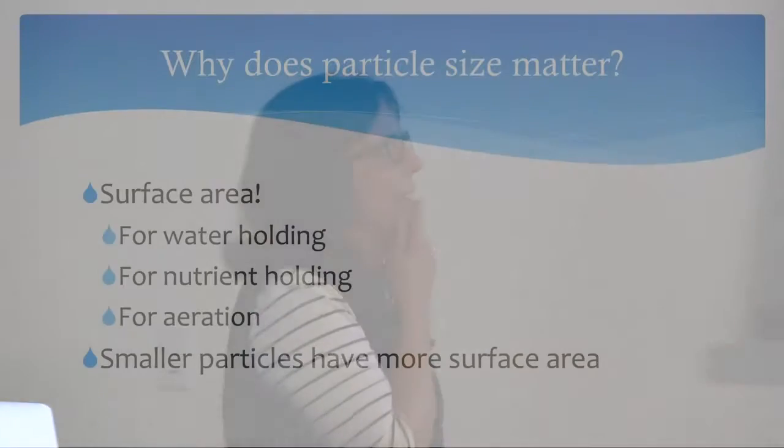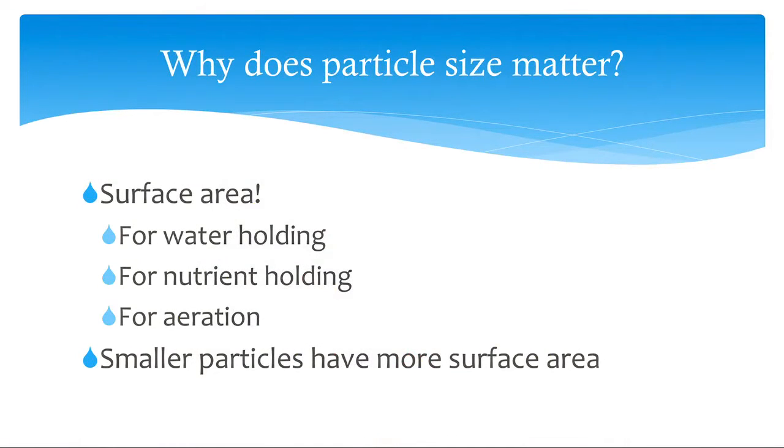Okay, so why does particle size matter? Again, you probably don't need to memorize the size definitions or anything like that, but small, medium, and large. Surface area, again, as we demonstrated, holds water, it holds nutrients, and it also determines how aerated something is going to be. So the smaller the particle, the more surface area you have per volume. In other words, if we had a cup of those tiny beads, a cup of the medium-sized beads, and a cup of golf balls, the surface area is going to be much higher in the cup of the tiny beads if you added up all those surfaces. Okay? So it's going to cling to more water, and it's going to have very tiny air spaces, so not a lot of drainage.